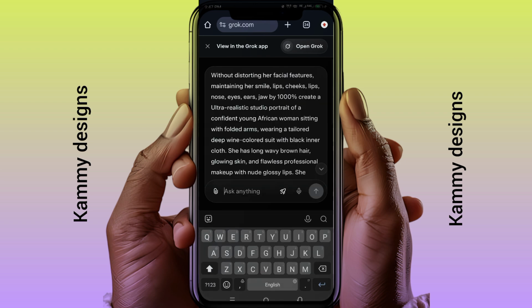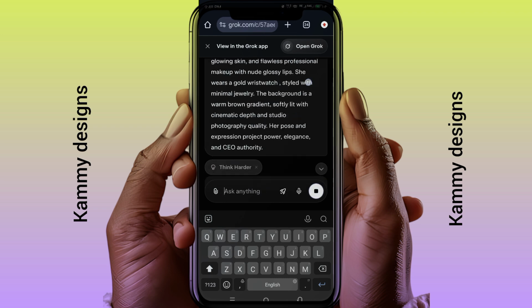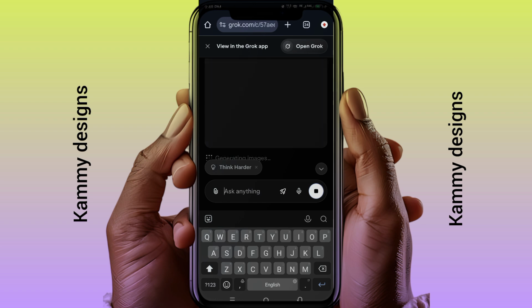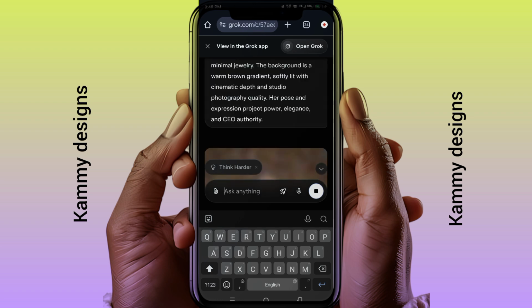Once you click on it, you wait. So you are meant to generate at least three pictures. Then after that, you wait for 2 hours for it to give you another free mode to use. Okay, so that is perfect. Then you wait for it to generate. Okay, so it's already generating. So let's wait and see the image that is able to generate.